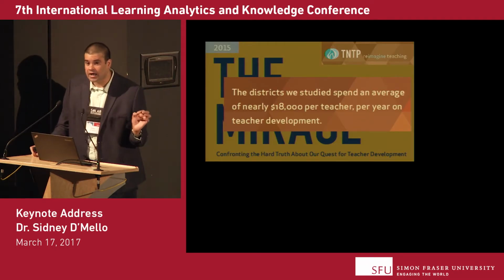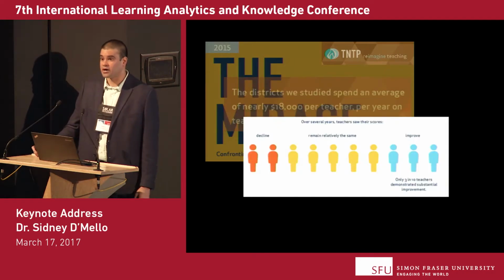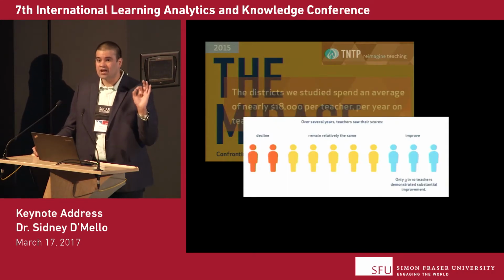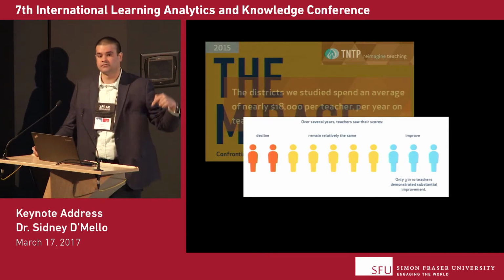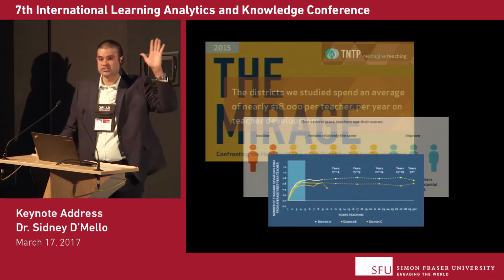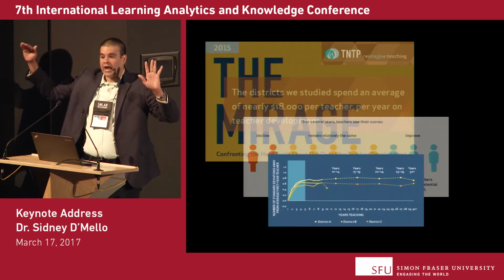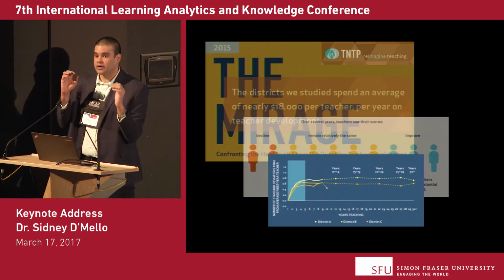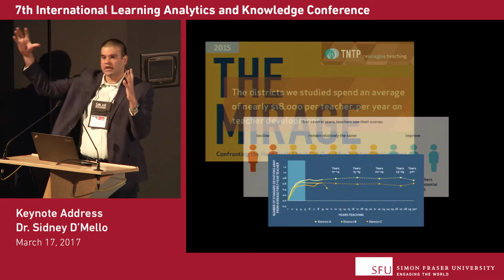So they're spending a lot of time, about 21 days of teacher professional development. However, only 3 out of every 10 teachers shows any signs of improvement. 5 stay the same, and 2 actually decline in performance. If you get any gains, they occur during the first 5 years of the profession, and then teachers basically plateau. And it's not like they plateau because they're great. There's still a lot of room for improvement. So they're not at this level of expertise.